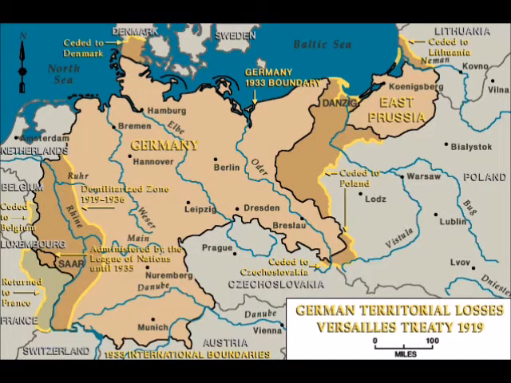To start off in this section, it's vital that we understand Hitler's aims in foreign policy. He'd made these clear in a book that he wrote in 1924, Mein Kampf. In his comments, his aims can be summarised as making Germany into a great power again, uniting all German-speaking people under his rule. So those are his first two aims. And a third key aim was to gain territory for Germany in the east. What this was called was Lebensraum. Lebensraum was German for living space, to provide for the German people.